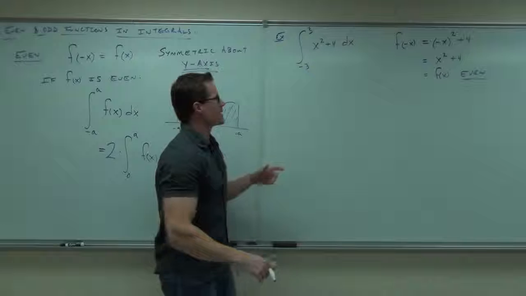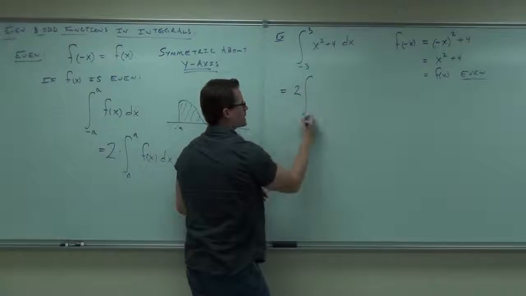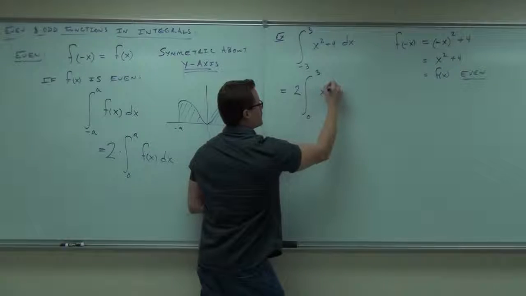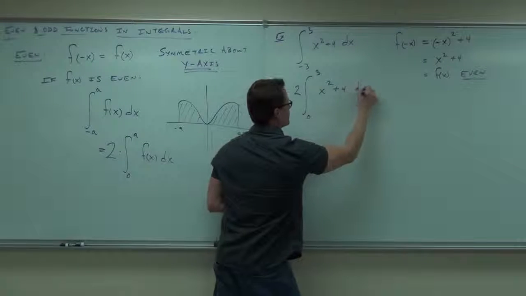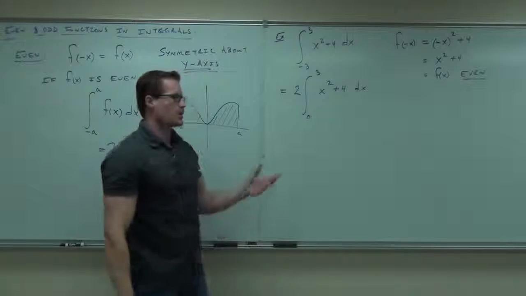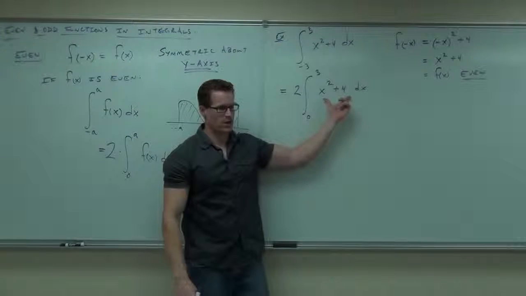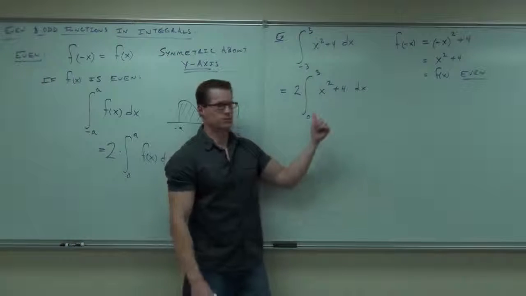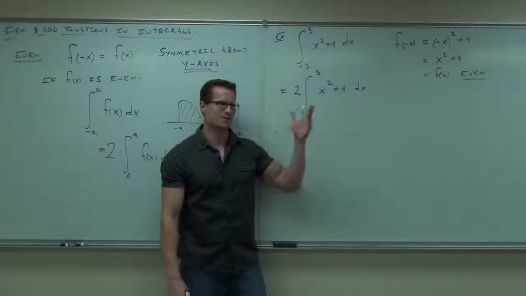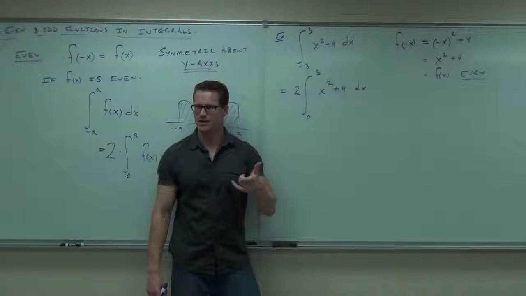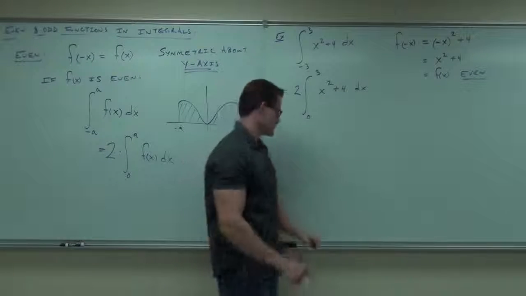Okay. What that says is that instead of doing this integral the way it is, I know that this is going to equal 2 times the integral from 0 to 3 of x squared plus 4. I'm going to let you do that the rest of the way out. What you would do here, take your integral, evaluate it from 0 to 4. No. Nope, no you wouldn't. 0 to 3. Go from 0 to 3 and then multiply that by 2. Has anyone done that already? Why don't you work on it? Let's see if we can get a couple of the same answers up here.